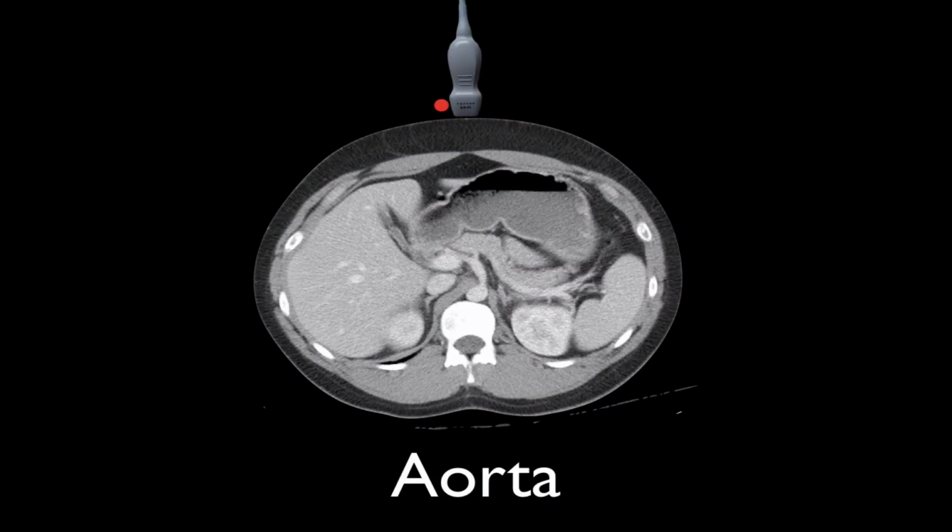Now what this hero did is they put the ultrasound probe in a transverse plane right on the abdomen and pushed through that bowel gas so they get a clean shot of the aorta. You want to visualize the vertebral body, which is going to be a very hyperechoic line with nice shadowing behind it, because right on top of that, on the left of the patient, is going to be a transverse aorta. You'll probably see the IVC on the right side of the patient as well, or left on this screen.